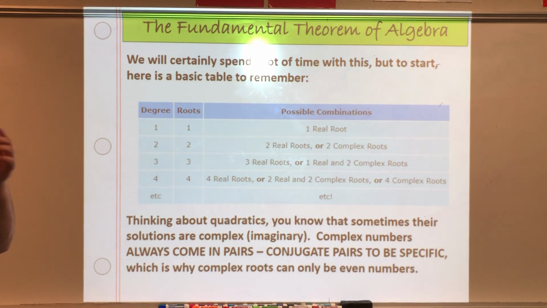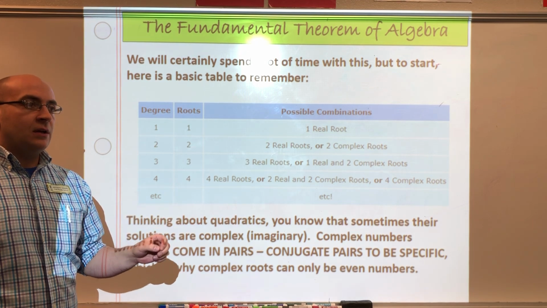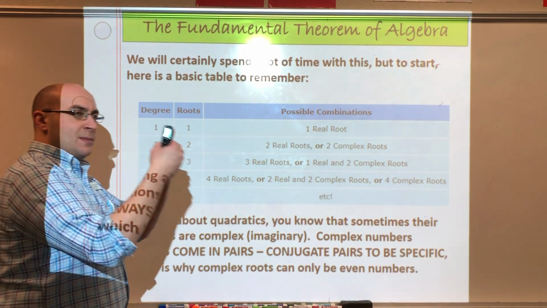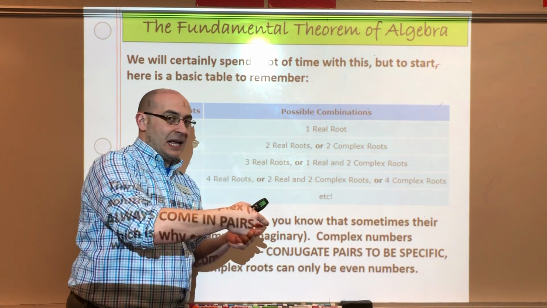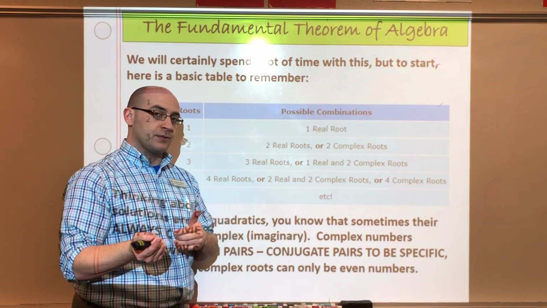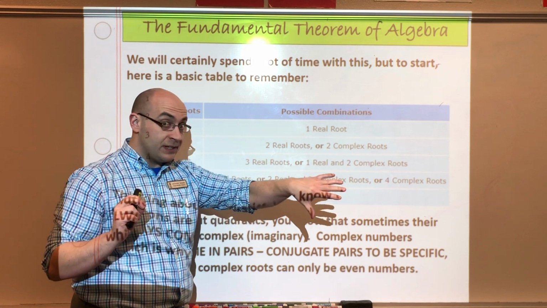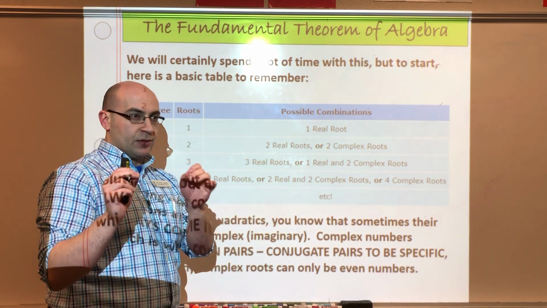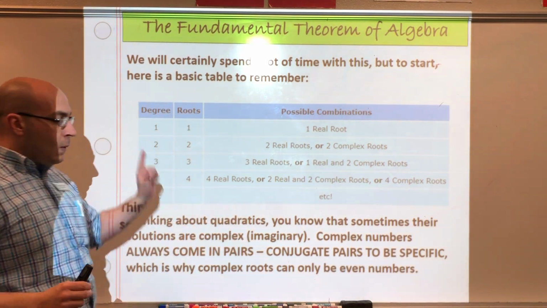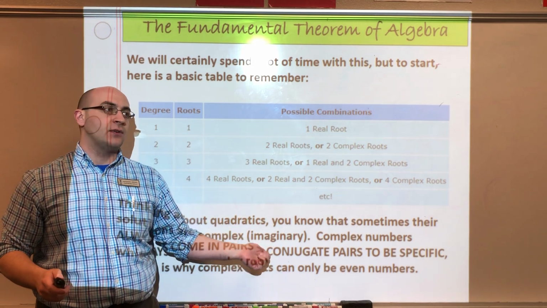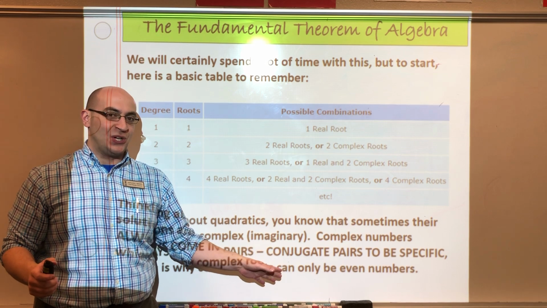When we talk about quadratics, imaginary roots have to come in pairs, meaning they're complex conjugates of each other. So if I have 6 plus i, the conjugate is also a root, 6 minus i. And we did conjugates when we divided with imaginary numbers, right? Because we had to make the complex conjugate on the denominator in order to get rid of the imaginary part of the denominator. Because kind of like with radicals, you can't have a radical in the denominator. Same with imaginary. Same here. So knowing that a conjugate of a root that's imaginary is just the opposite sign is going to be incredibly helpful for you moving forward.